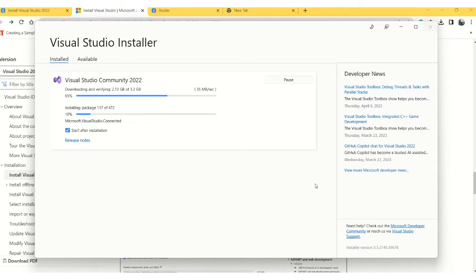Visual Studio is an integrated development environment, IDE, from Microsoft Corporation. It is used to develop programs, applications, websites, web applications, web services, and mobile applications.